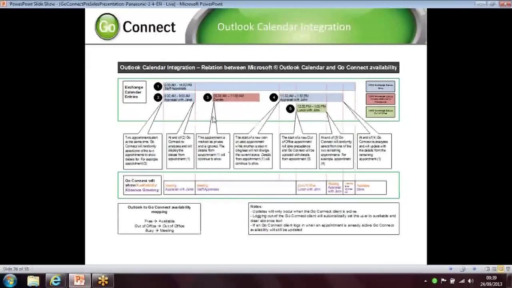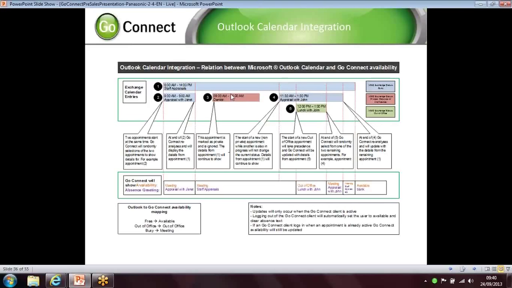Whereas on the standard Outlook integration, aside from the fact that it also requires the PC client to be up and running and talking to the server to function anyway, if 2 appointments start at the same time, it will randomly pick one of those 2 appointments and display that, which is fine. What it doesn't do is handle private appointments; it ignores them altogether, so it will continue to show whichever one of the 2 appointments it picked at the beginning. If another one starts while one is already running, so if appointment 4 starts at 11:30, it won't switch to appraisal with John. It will continue to show staff appraisals.